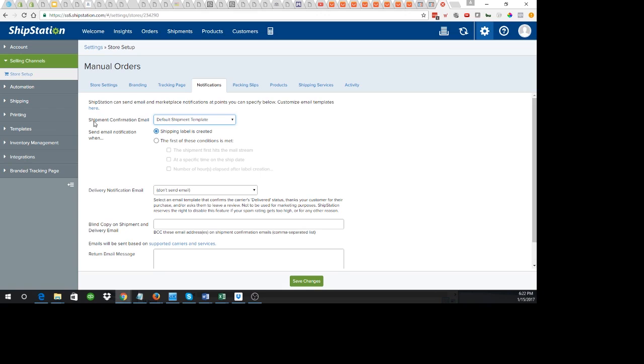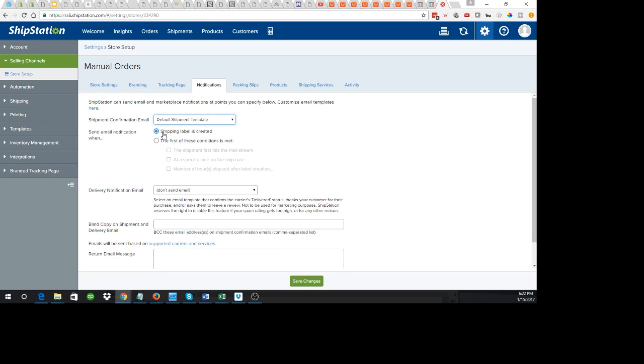Now, you can do the shipment confirmation that just says, hey, a shipping label has been created, and you can choose the time the shipment first hits the mail stream, a specific time, number of hours, and all of that. This is personal preference, but what I like to do is just tell them that the shipping label has been created, and then in the template, I go back and adjust it and say, please allow the sending service, whether it's UPS or the USPS, at least 24 hours to update on their end.